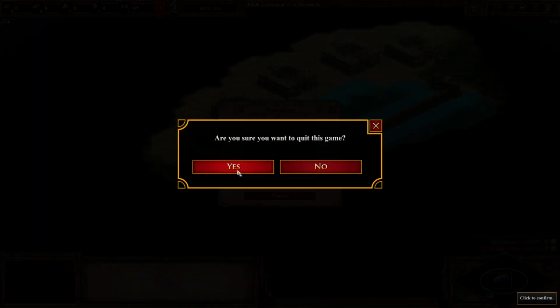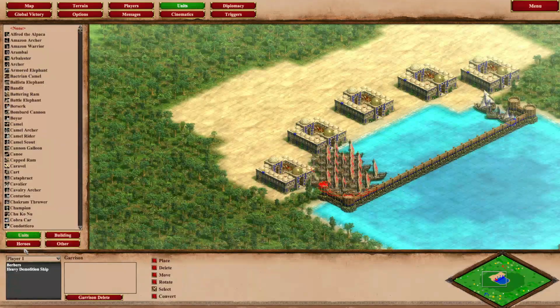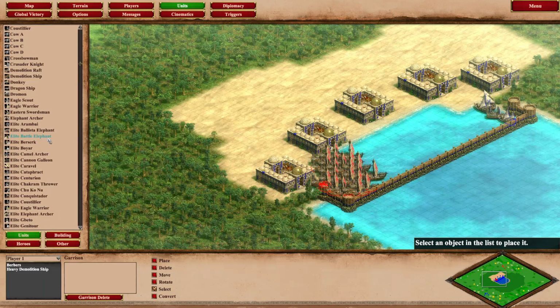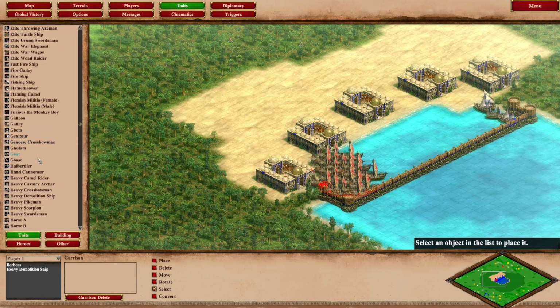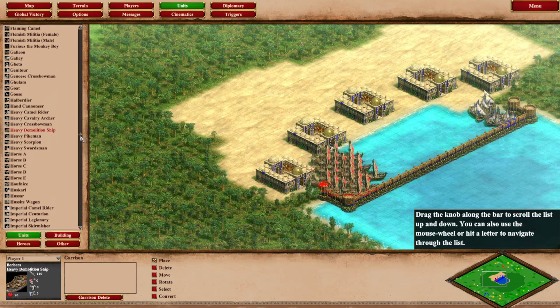Trade cogs are faster. You think trade cogs are faster? I don't think so. Really quick units. Let me add a couple more heavy demos just because I want them and they're fun. A, B, C, D, E, F, G, H, I, J, K. Heavy demo. That's how it goes, I'm pretty sure. You think trade cogs are faster?